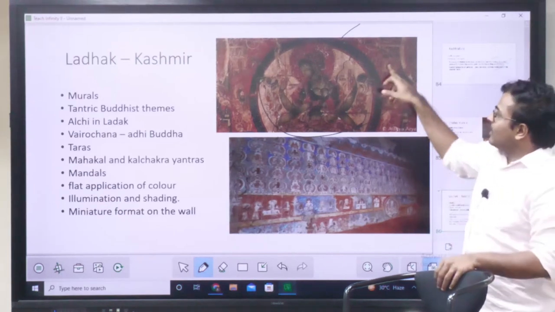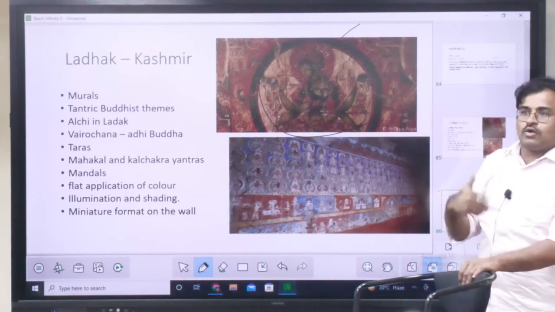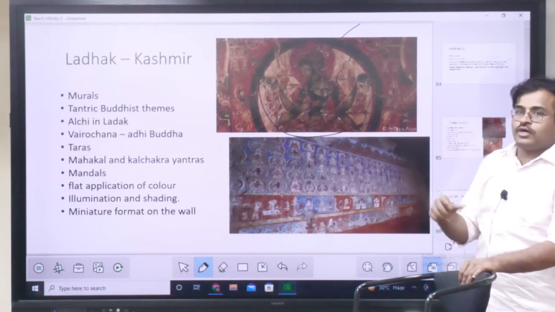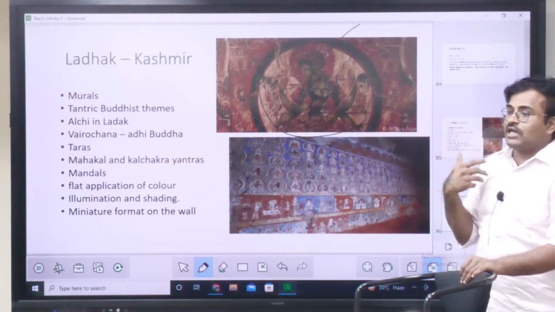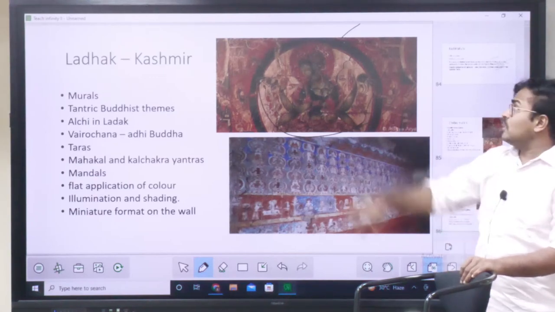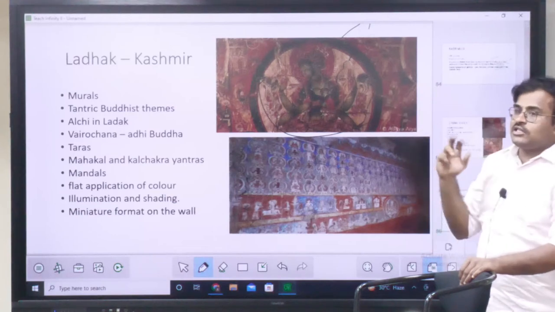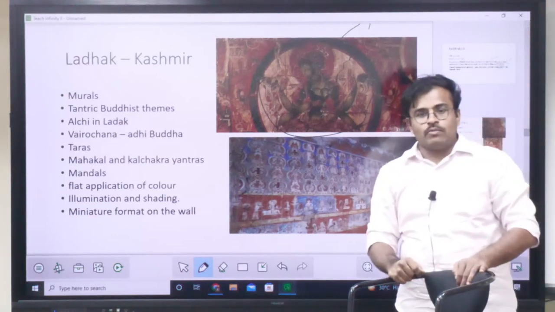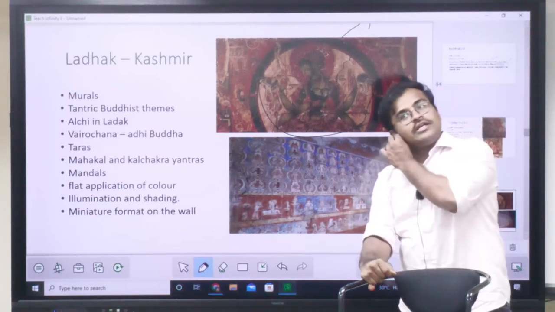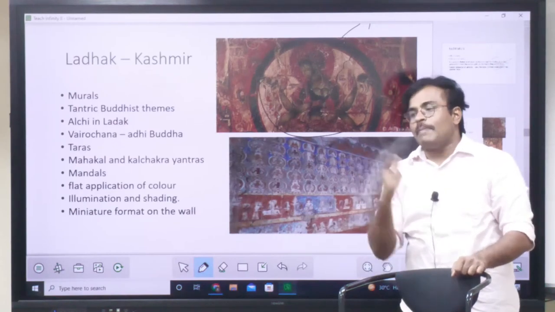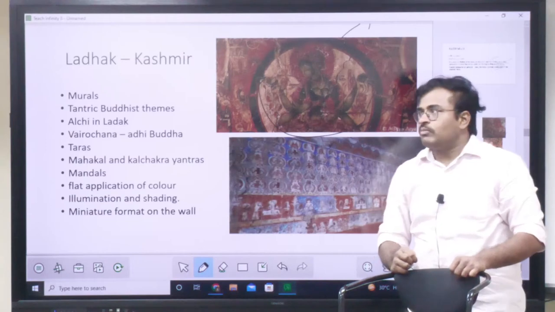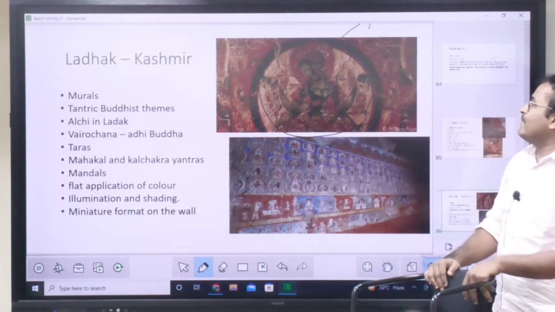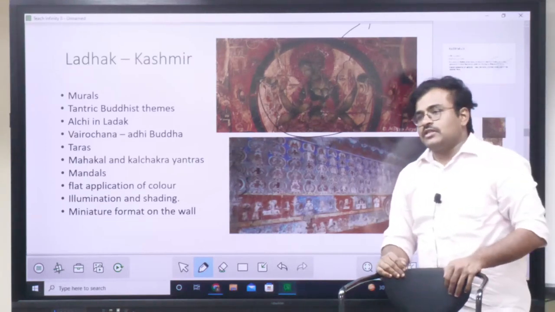This is a very prominent image. Last year or the year before, they asked a question on the word Prajna. Prajna means wisdom. She is the representation of wisdom in Buddhism, that is Prajna Paramita Tara. This image is present in the Alchi complex in Ladakh region. Here, the Buddhist complexes are known as Gompa. Gompa means Buddhist complex. Here there is a Buddhist complex or Gompa where this image is present.